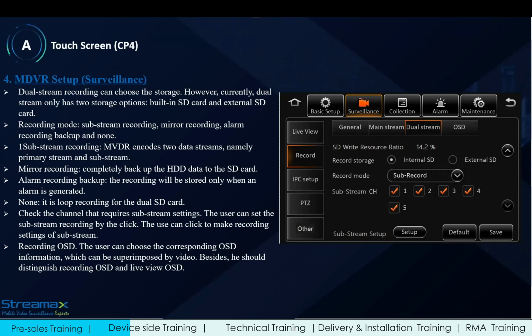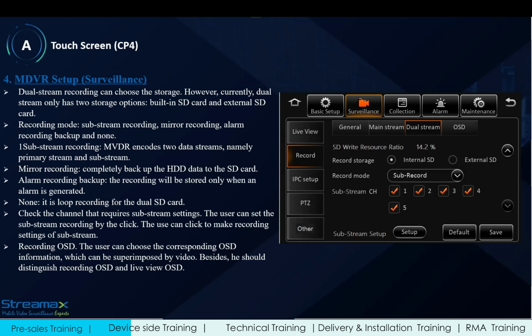By clicking the channel that requires substream settings, the user can set the substream recording by clicking use, and click to make recording settings of substream.